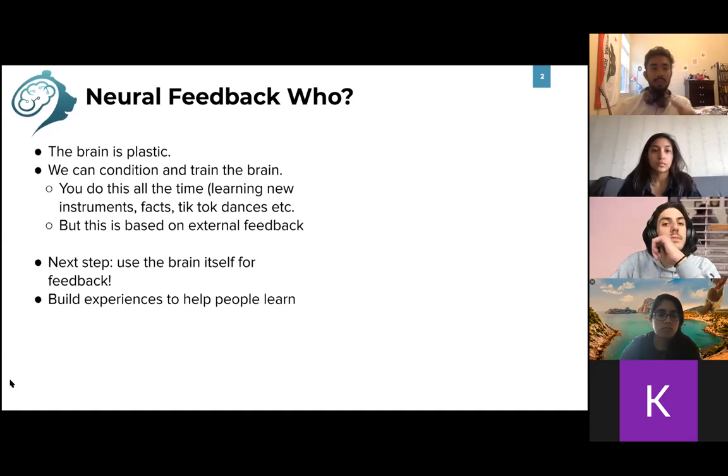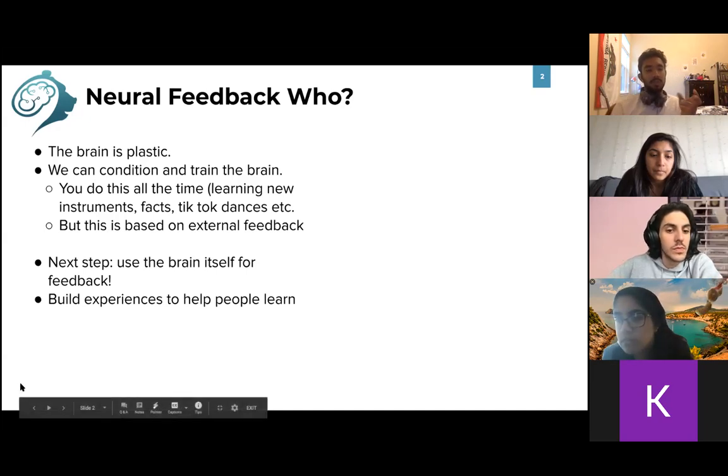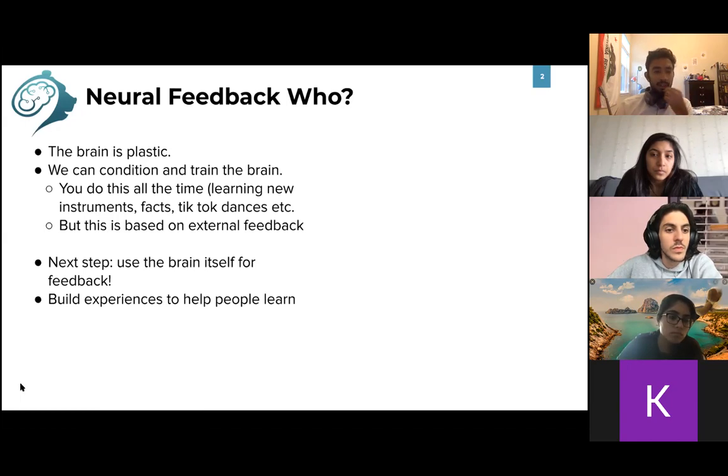But the next step is going even deeper and trying to change some of the brain function itself. So improving memory and other cognitive function. Instead of your teacher giving you grades, we can try to grade your actual brain function and tell you how your brain is doing so you can improve that at a basic level. This is a really powerful tool for us to build really cool experiences for people to improve their cognitive function and do really cool things with their brain.